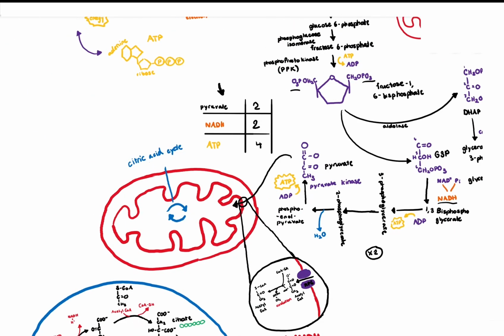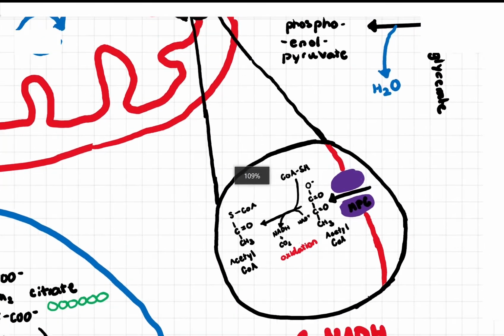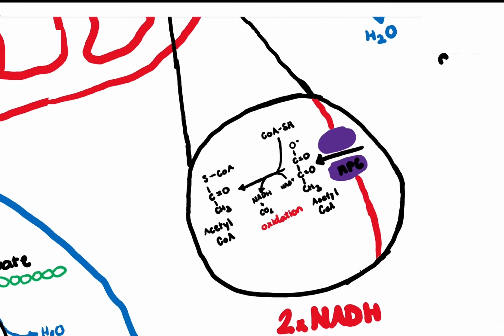as we go towards our pyruvate. So we have a pyruvate here, and we can see that it goes into your mitochondria. So it goes into your mitochondria through your outer membrane and also through your inner membrane. And there's something specific that happens as it goes through that inner membrane. So let's look. You have a step where it passes through your mitochondrial pyruvate carrier. So this is a protein, a transport protein.